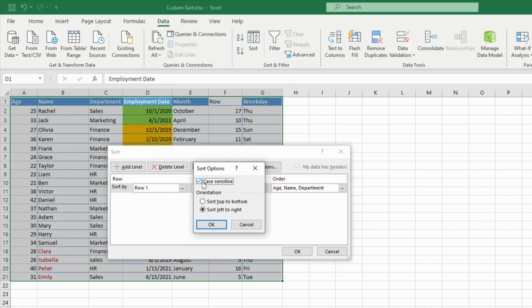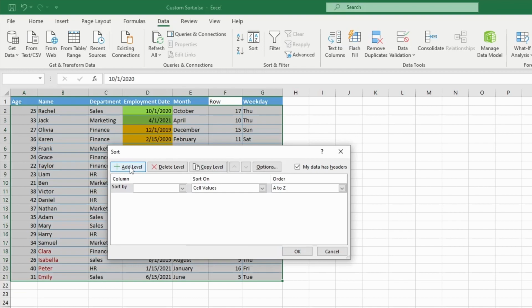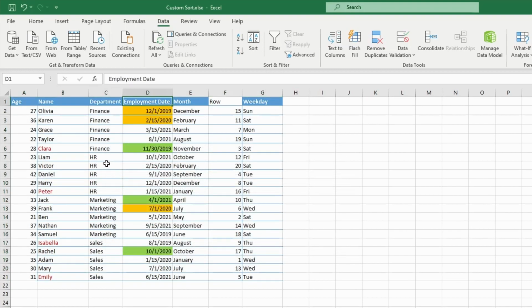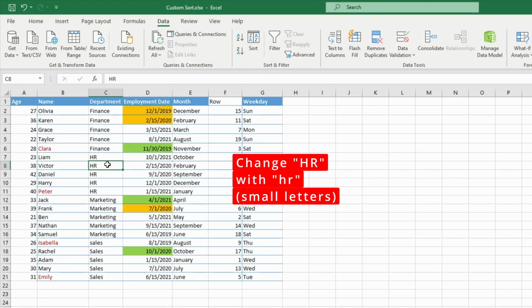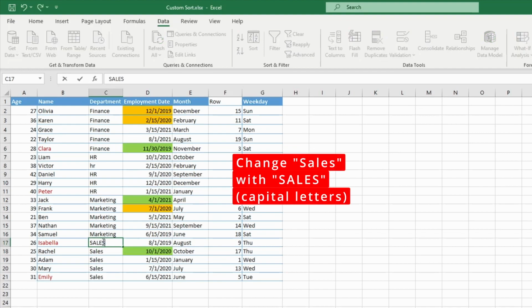I will choose options with case sensitive, sort top to bottom, press OK. I will add a level to sort by department on cell values alphabetically. Okay, but what if we have HR written with small letters and we have also cells written with capital letters?